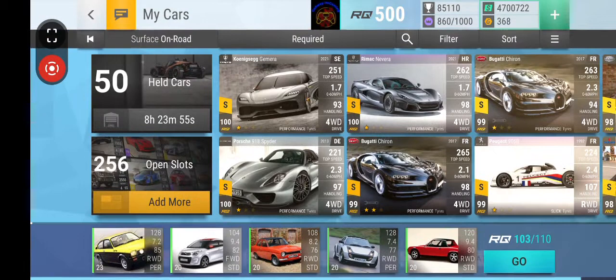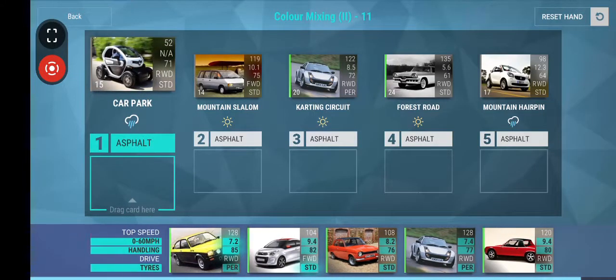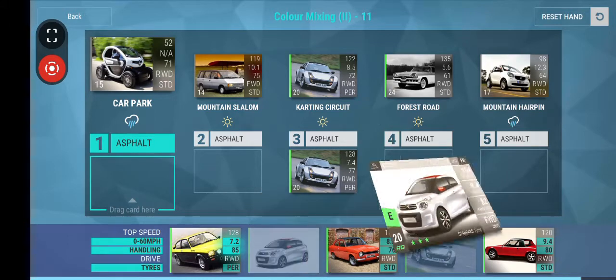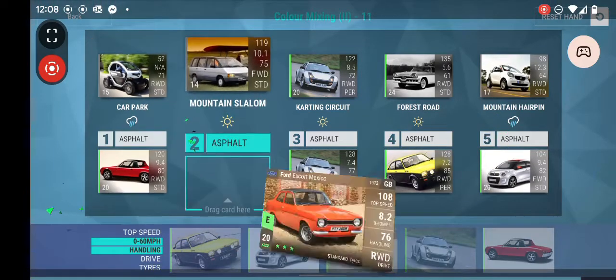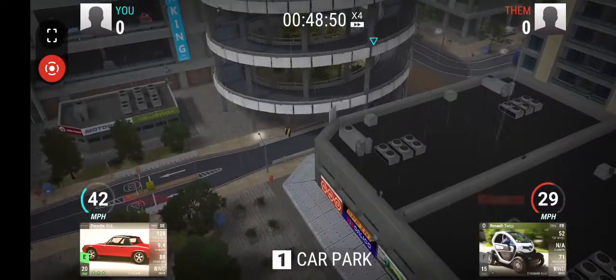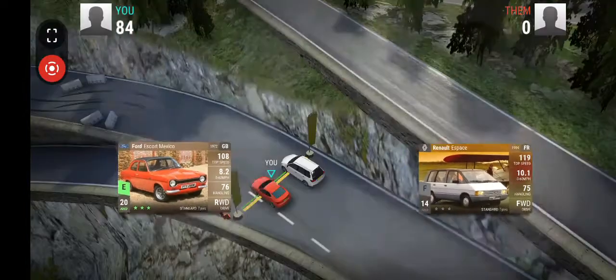Okay guys, so rounds 11 to 20 of color mixing. You are required to have either common or uncommon to begin with, and it will go to a full uncommon towards the end. Now, in this video, you will grab yourself the token for challenge number 3 and a carbon fiber pack at round 20.